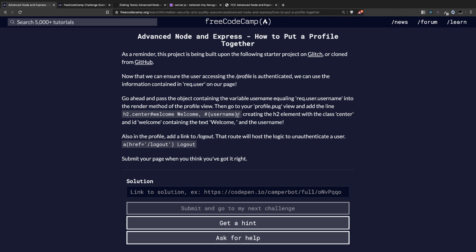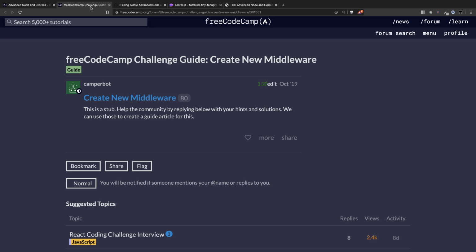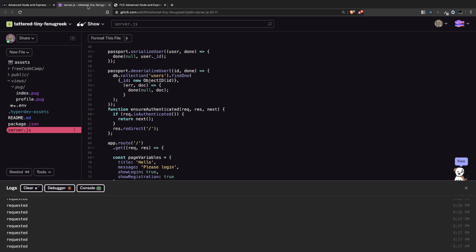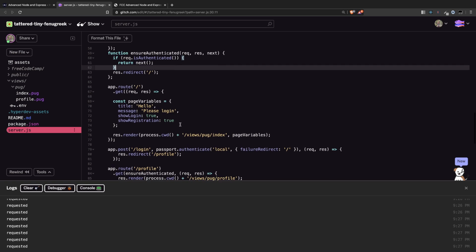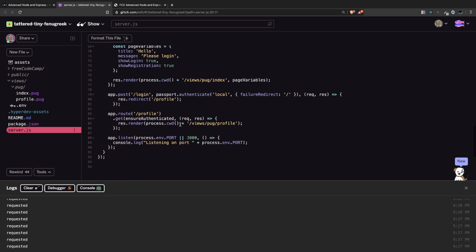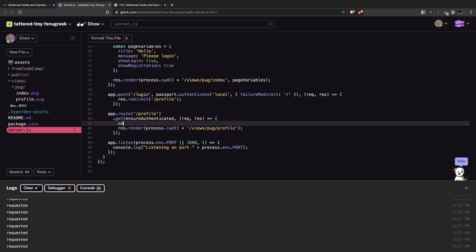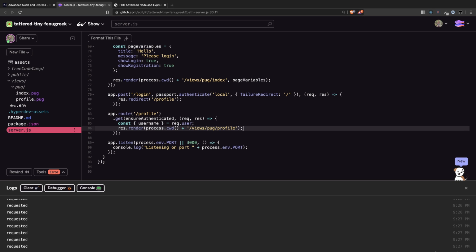Okay, so let's close this. Here on profile, we should get from the request username, req.user.username, so we can destructure, and then we can pass in this username.